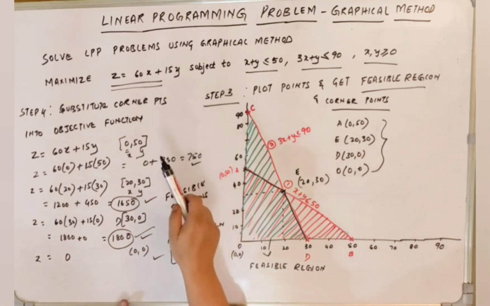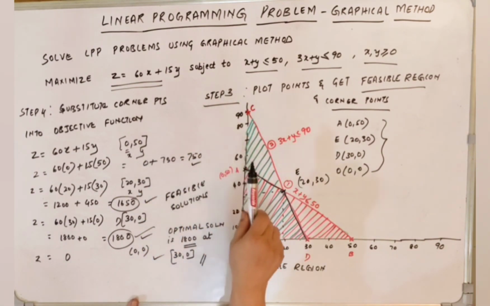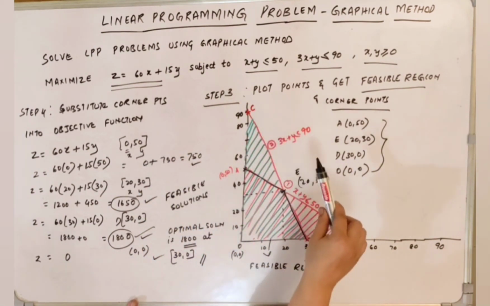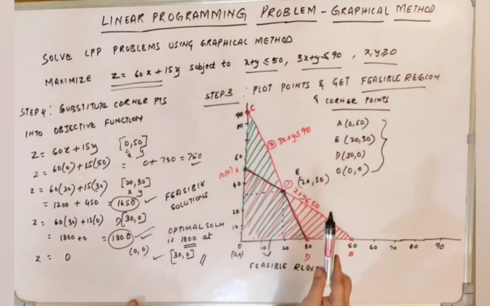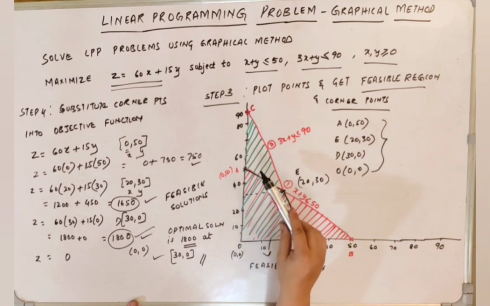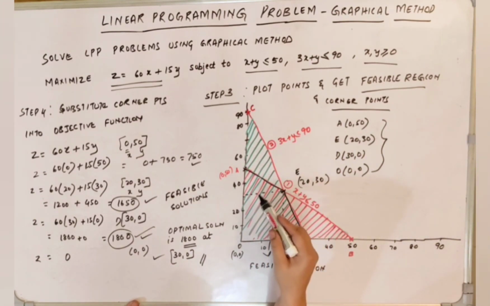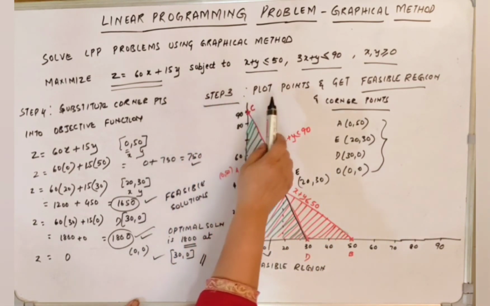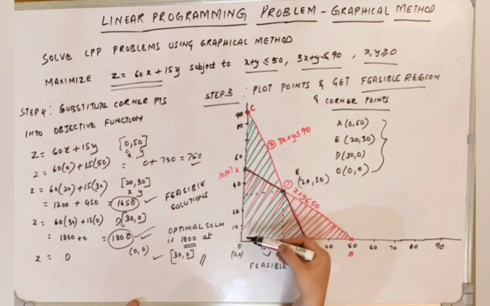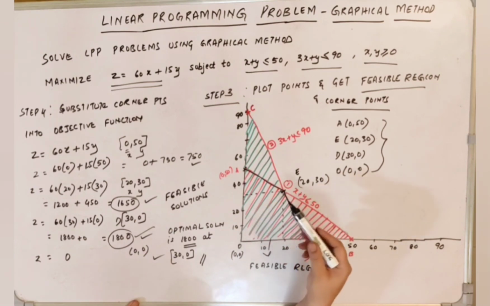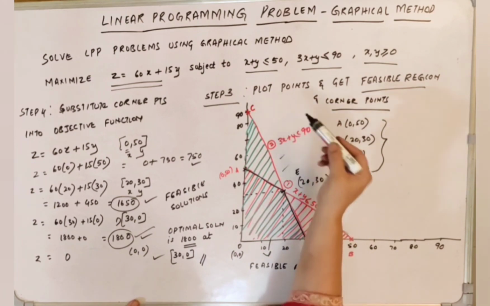So to summarize, step 1, we should have the objective function and the constraints. Then step 2, we should arrive at the points, by substituting x and y in each of these constraints. And step 3, we take all of these points and plot them in the graph. Then we shade based on whether it is less than, greater than, or equal to. If it's less than, the shading will be inwards towards the origin. If it was greater than, the shading will be outside, away from the origin.